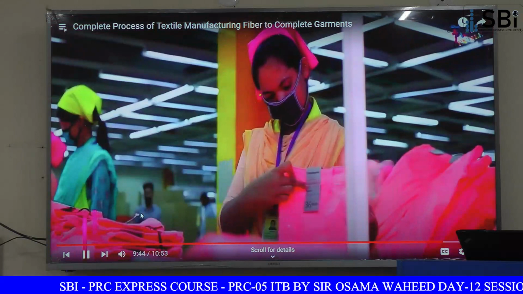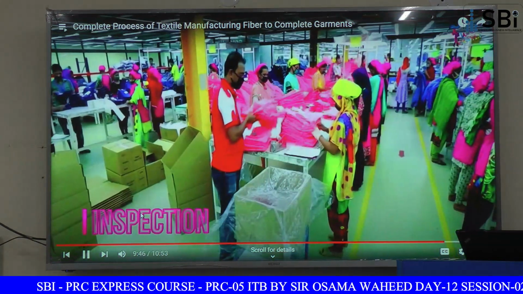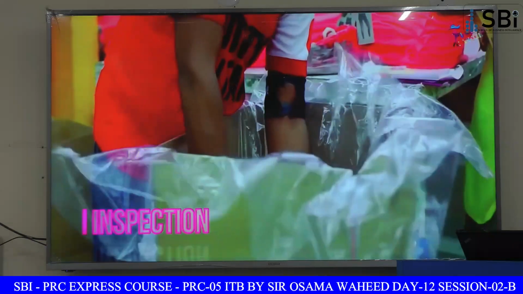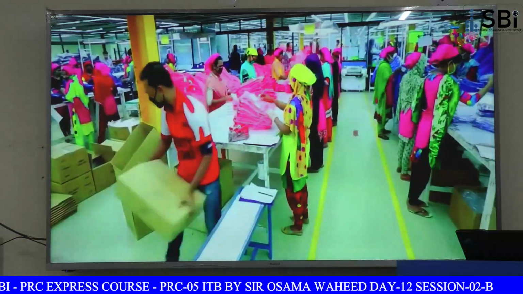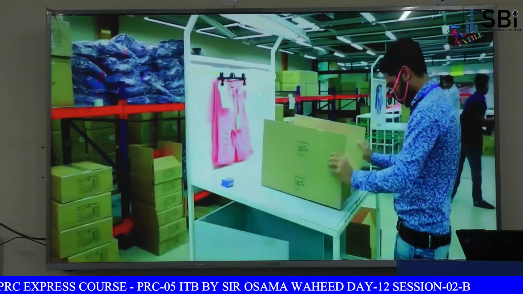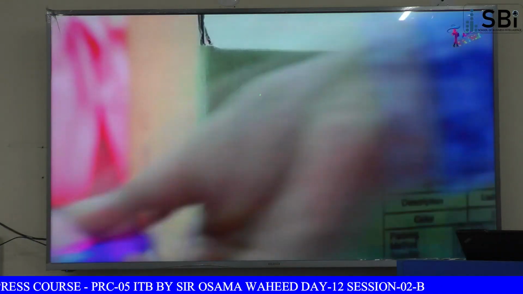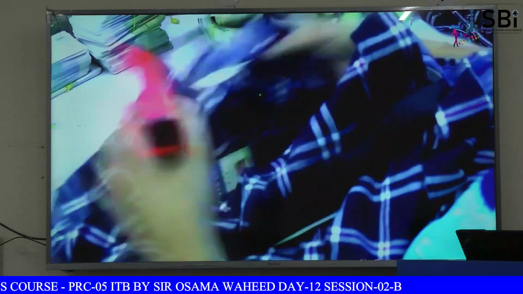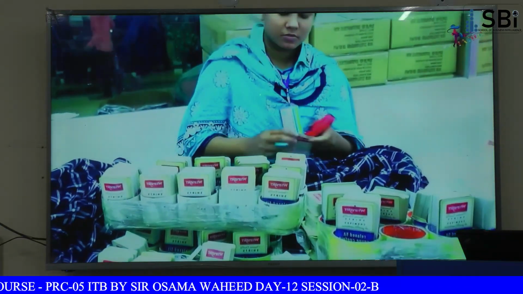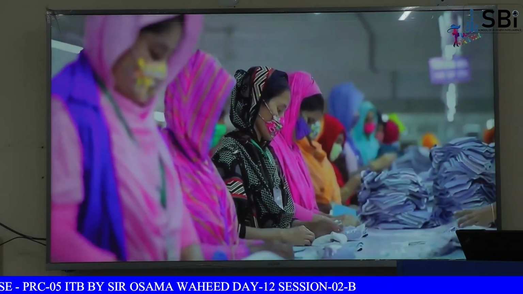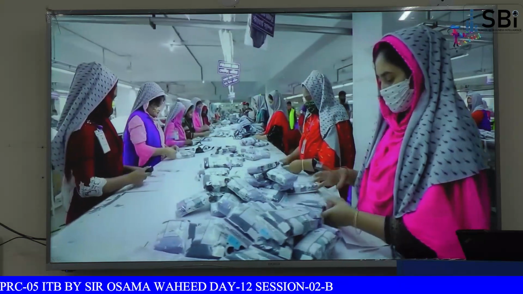Inspection. Garment inspection is an important part of quality control. After completing the apparel or garments, inspection is made to find out faults of the garments. Then the garments are packed with the help of accessories. It is packed here by using the buyer's instructed polybag.